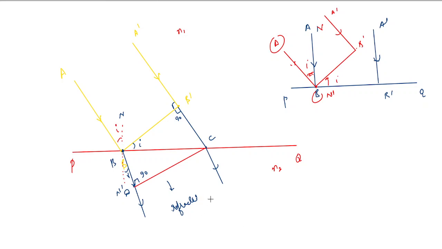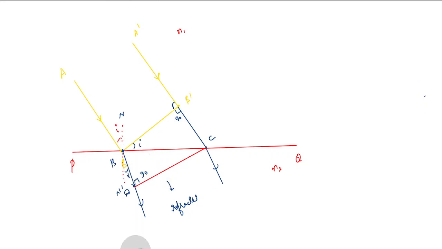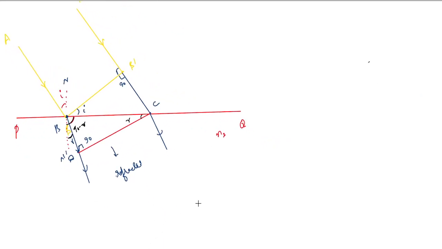There's a theorem for it in mathematics. Let's not go so deep into it, just understand by common geometry. So the angle here also is I, as already seen. Suppose the angle is R here, this angle here is 90 minus R, because N dash is normal to surface PQ. This whole thing is 90 degrees, but this part is R, so this would be 90 minus R, and this would be R, because the total angle in a triangle is equal to 180 degrees. With this in mind, let's start the proof.